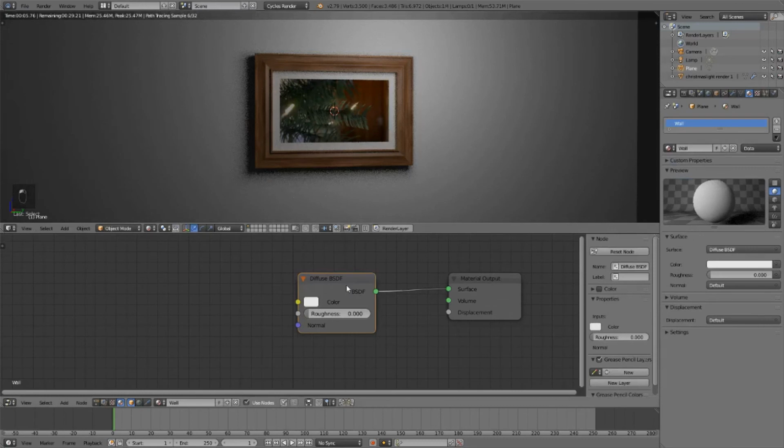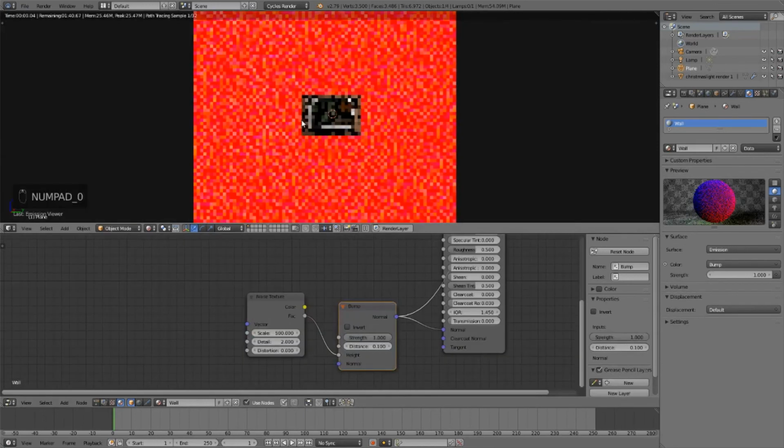Replace the diffuse shader with a principled shader. And let's add a noise texture, a vector bump node, plug the factor into the height, and then plug the normal into the normal. Now, you can see not very much changes on our wall, and this is why. Our noise texture is way too big, so we have to scale it down. I'm going to set our scale to 500 and see if that makes it small enough. And that's just about perfect. That's a perfect size for our noise.